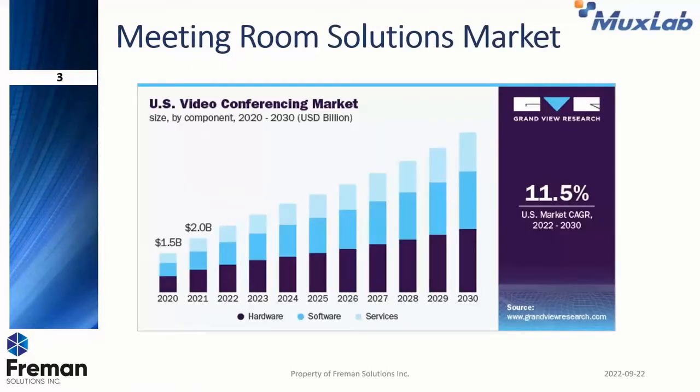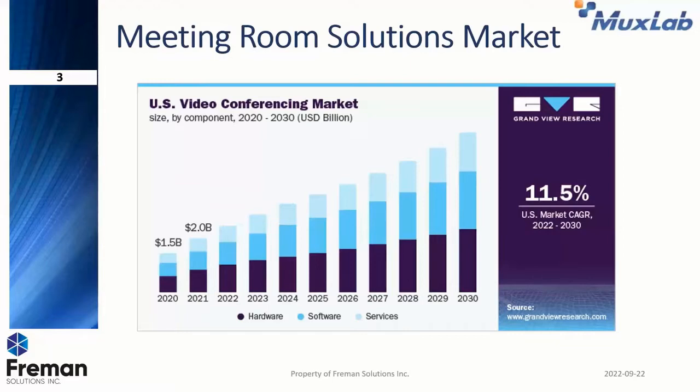First, I think that we need to look at how important this market is, the meeting room solutions market, in terms of value for the people that are going to work in that market. Most of the data that's available, as you know, in general, happens to be for the US market. We can apply the rule that the size of the Canadian market is 10% of the US market. As you can see, the US and North America video conference market is planned to grow at about 11.5% compound annual growth rate per year, which is pretty impressive.